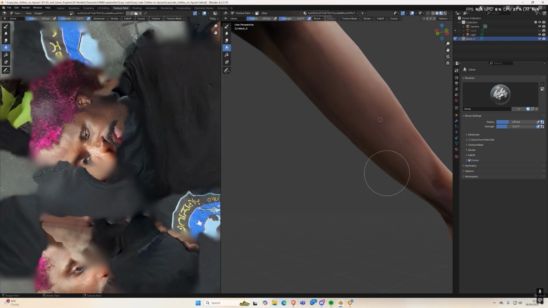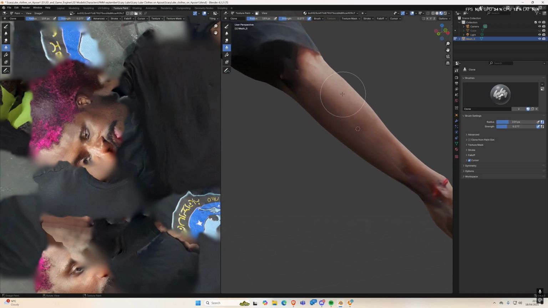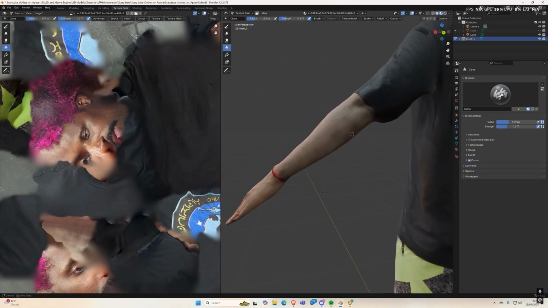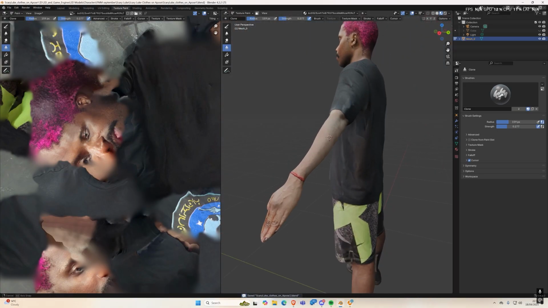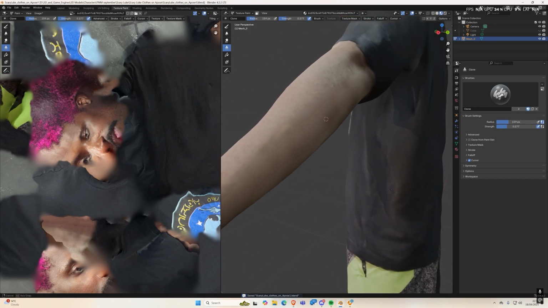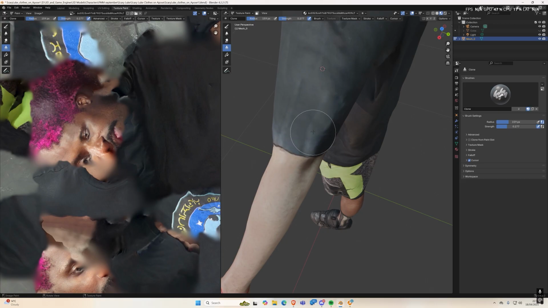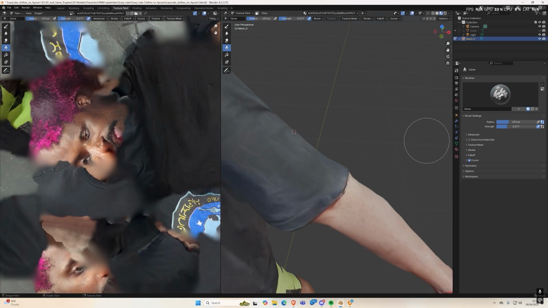Here I can actually... Alright. Got a bit going there. Alright, well let's say that's good now. Let's keep going as it is.